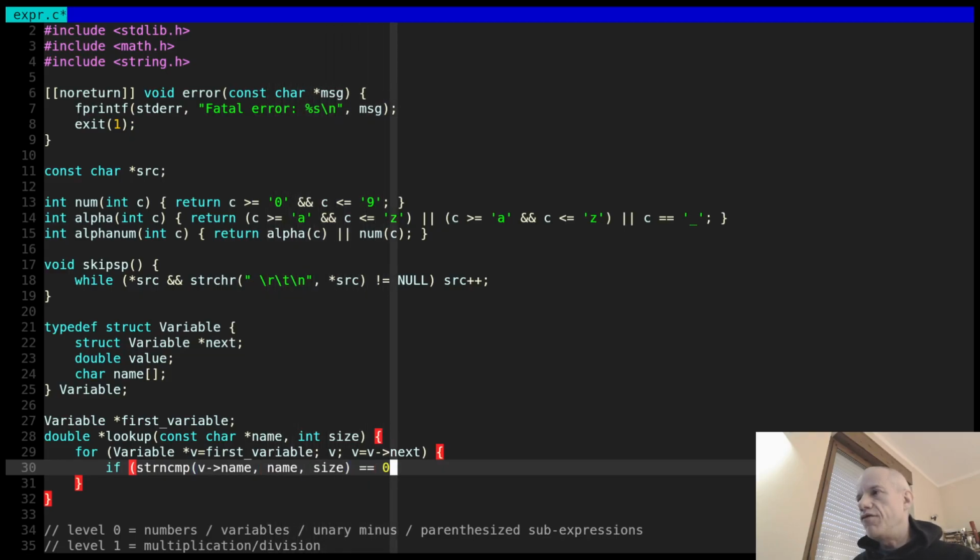So if the name up to size matches and the variable name ends here, so this is the null terminator, we found our variable, so we just return ampersand the value.